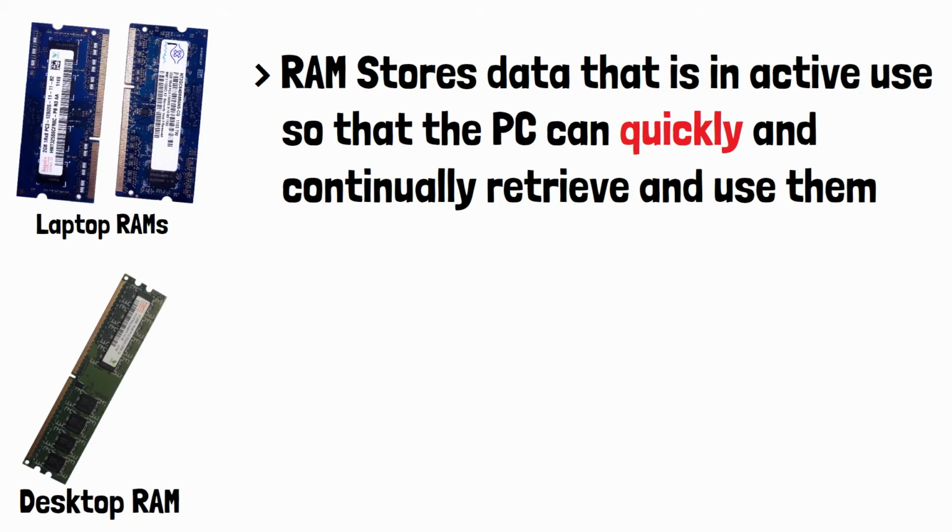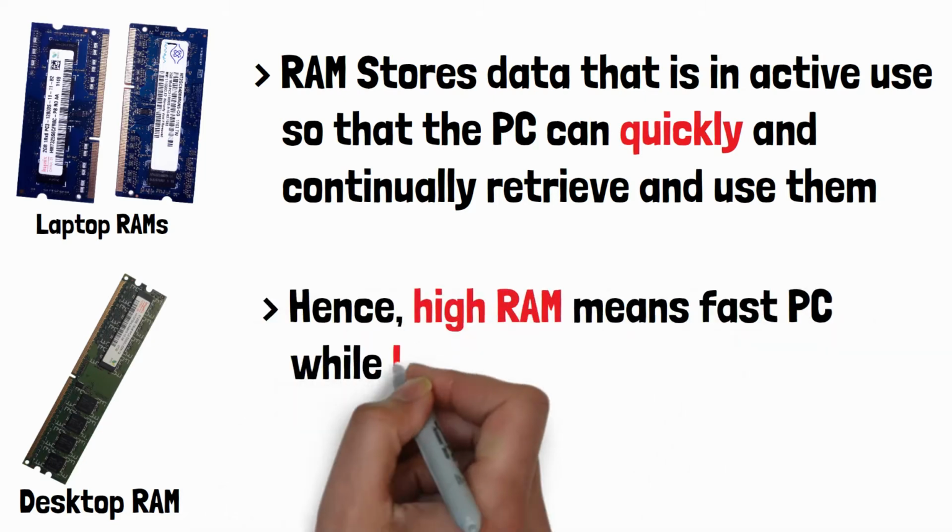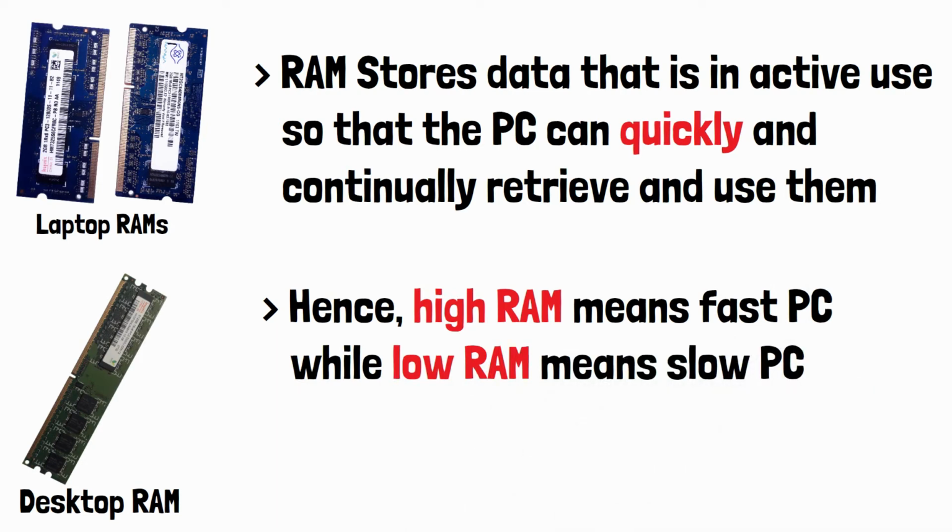This way, the PC would continue to run its tasks without delay, since it does not have to scout through all the data on the hard disk drive to get to the one it constantly needs for a given operation. This is also why the more RAM you have on your PC, the faster your PC can perform, because the bigger RAM can store more temporal data as the PC works. Sometimes, however, when the RAM is full, the computer dynamically uses a portion of the hard disk drive as RAM to support the main RAM.